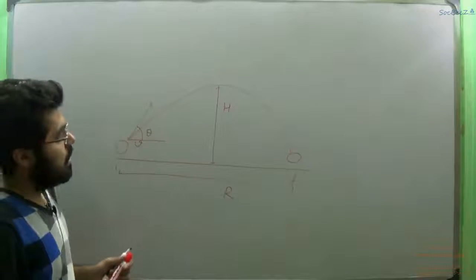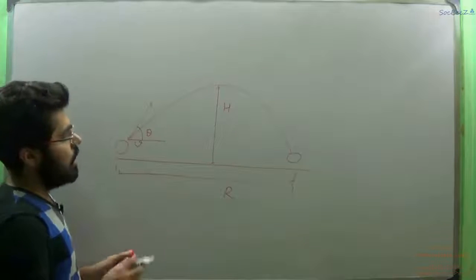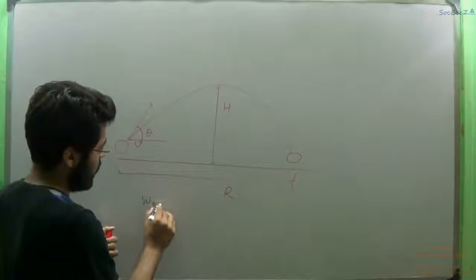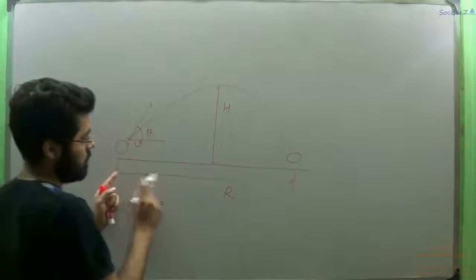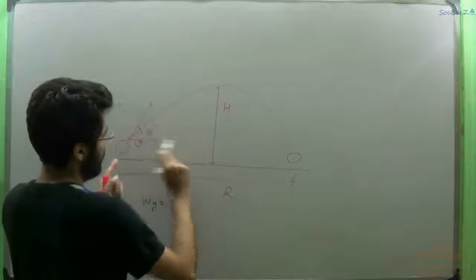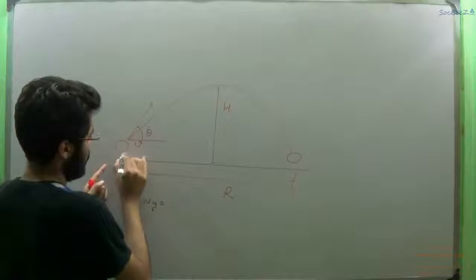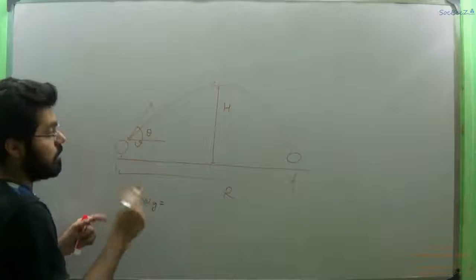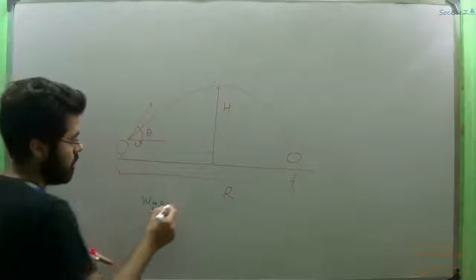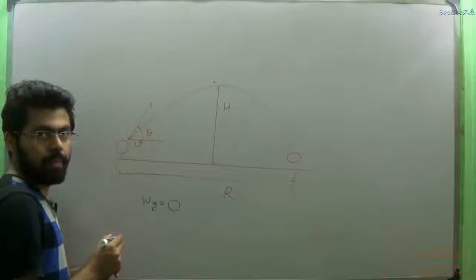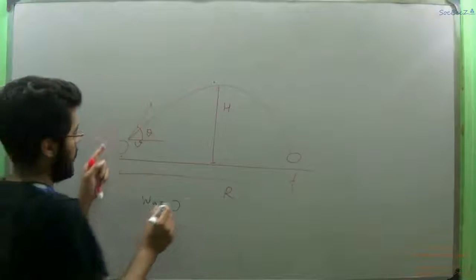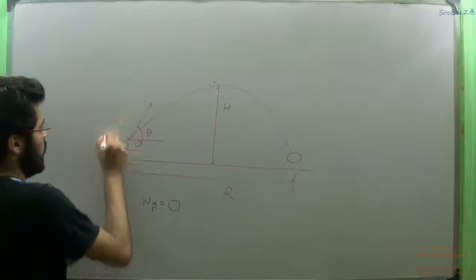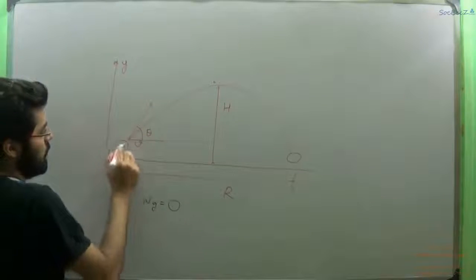The question can be: what is the work done by air friction? Work done by gravity is simple. We have already seen what we have to do for work done by gravity. We just need to take into consideration the displacement. If in just one second we have to say what is the work done by gravity, that will be simply 0. Why? Because the initial and final position along direction y is the same. Delta y is 0.